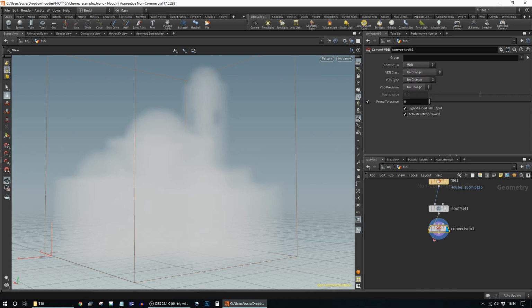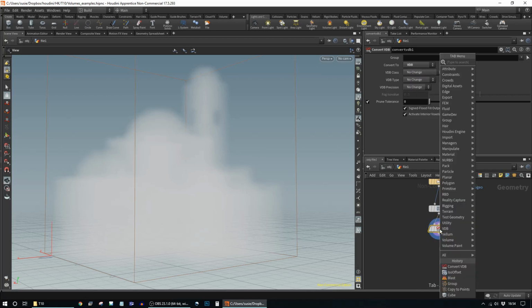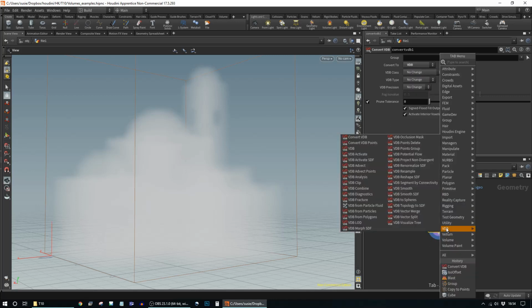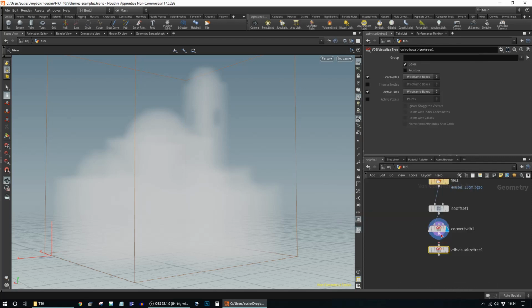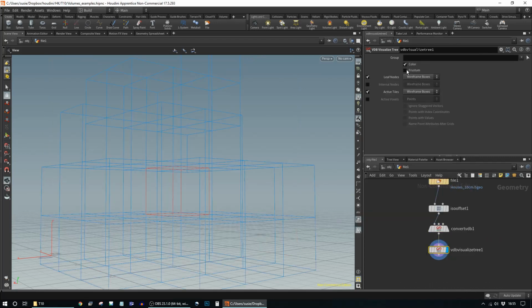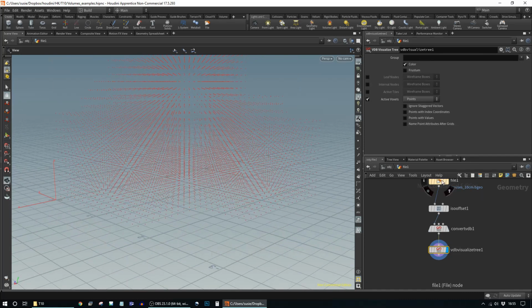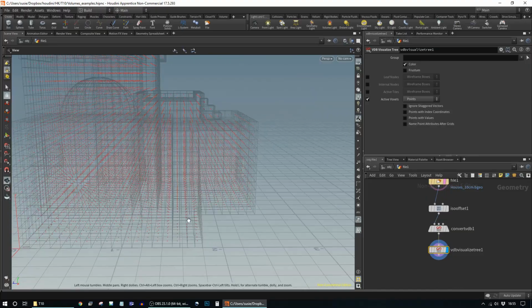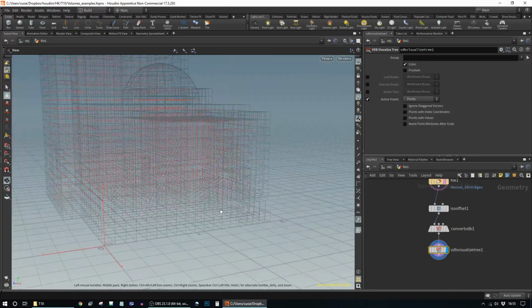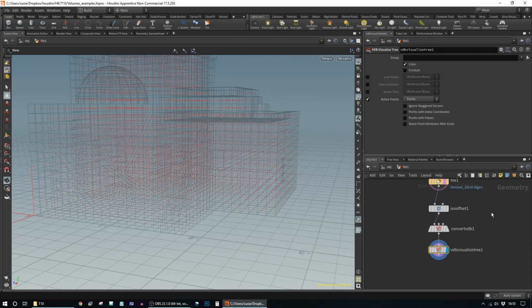We'll just leave it as a fog for now. And then we want the VDB visualized tree node. And we'll display our voxels as points. And if we switch on our original file, you'll see now each point sits exactly inside the box.